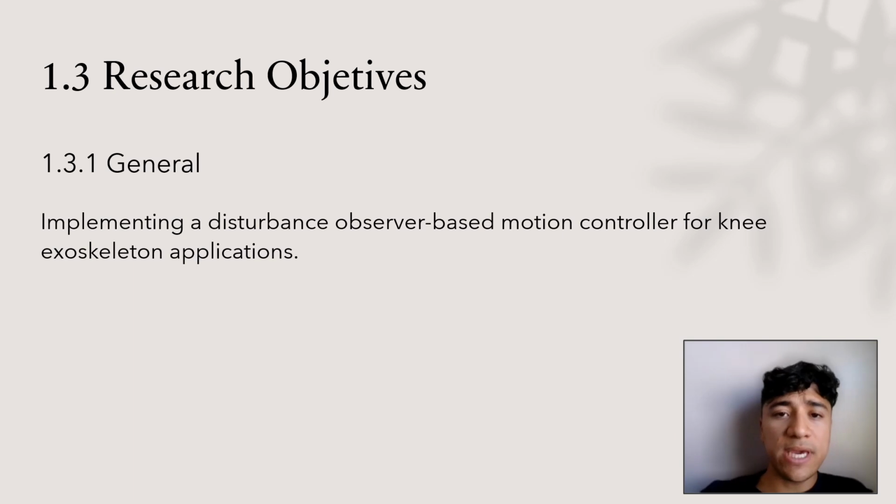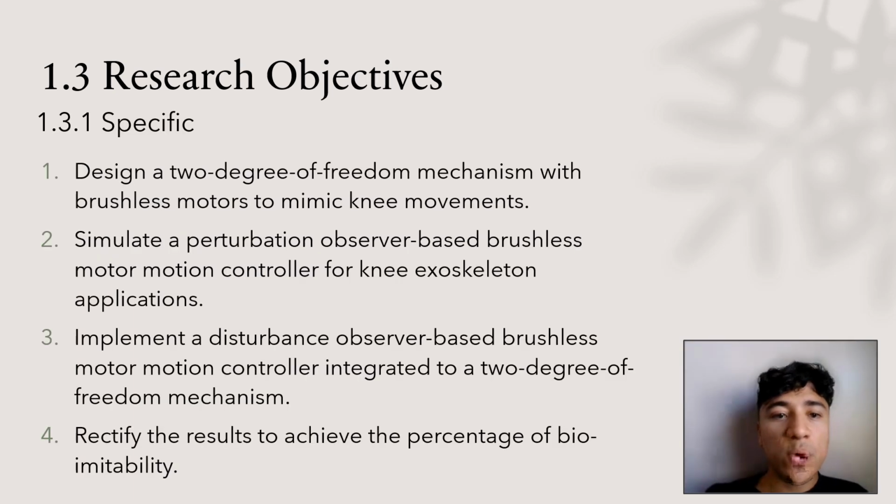So now that we have stated the problem, what are we going to do? What is our goal? Well, generally speaking, we want to implement a disturbance observer-based motion controller for the knee exoskeleton application. More specifically, we are going to design a 2-degree of freedom mechanism with a brushless motor to mimic knee movements. Also, we will simulate a perturbation observer-based brushless motor motion controller for knee exoskeleton applications.